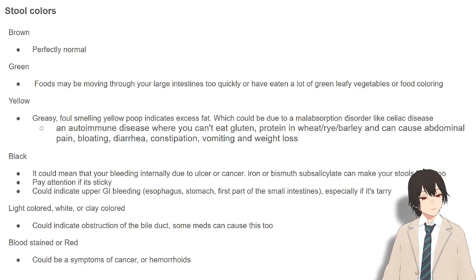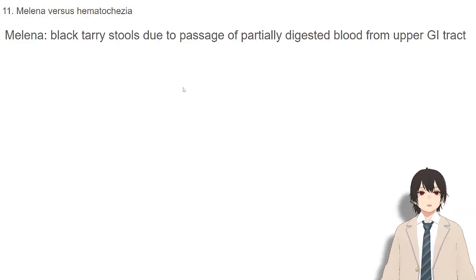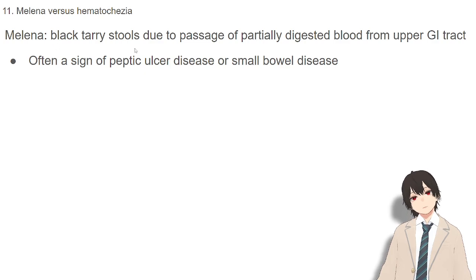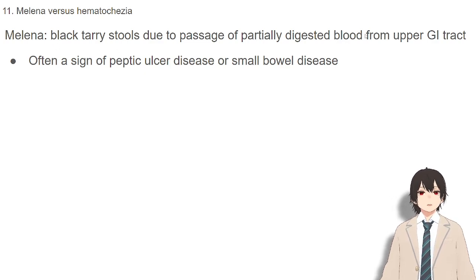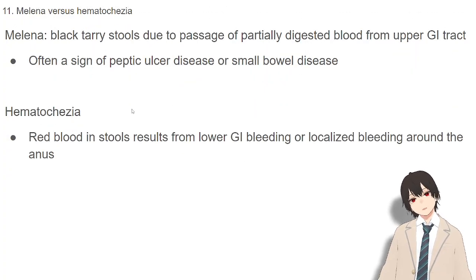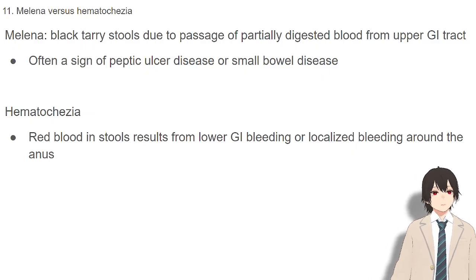So I just wanted to also move on to this one, which is also talking about color stool, melena or melena, depending on how people pronounce it. I go by melena, but it's just black tarry stool. Also from the upper GI tract. We kind of talked about that earlier when we were talking about black stool. And hematochezia, this is red stool from the lower GI bleeding or bleeding around the anus, okay? Now, these two are high yield topics. I would know these, okay? And if you think about it logically, it'll make sense to you.